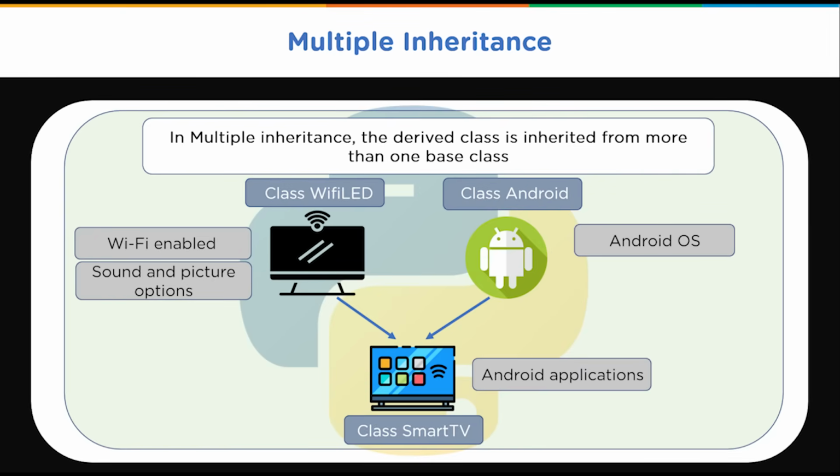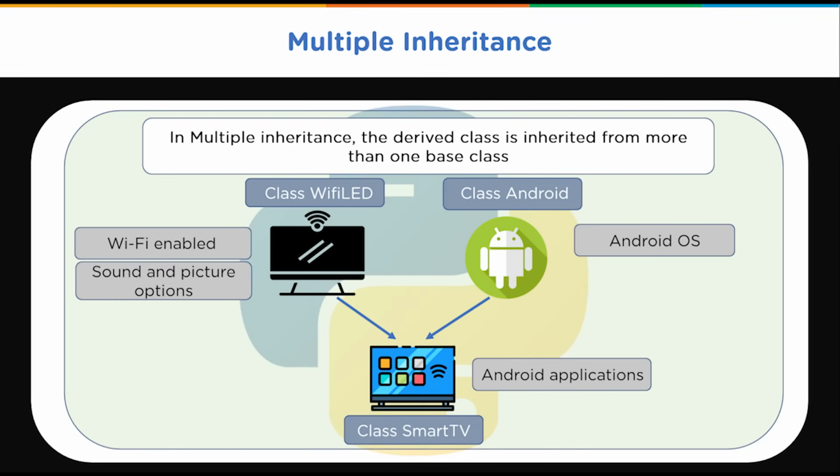Multiple inheritance. In multiple inheritance, the derived class is inherited from more than one base class, right? For example, over here, you have a class called Android, which is an Android operating system based class. And one is the Wi-Fi LED class, which has the Wi-Fi features like sound, picture, Wi-Fi enablement.